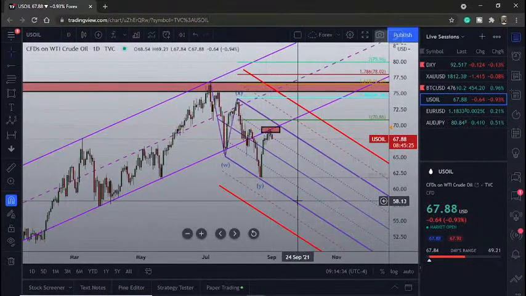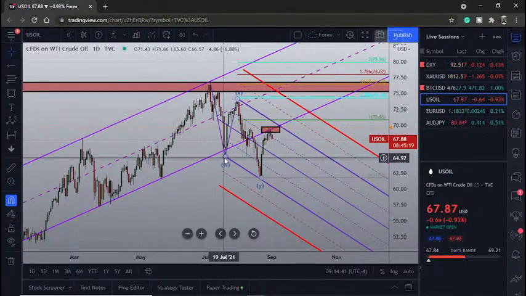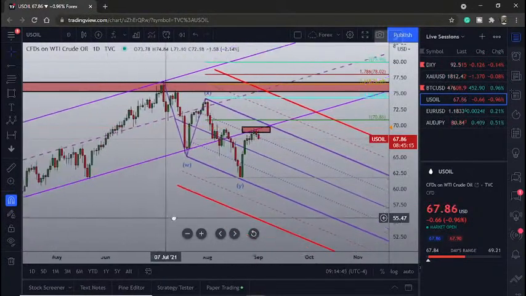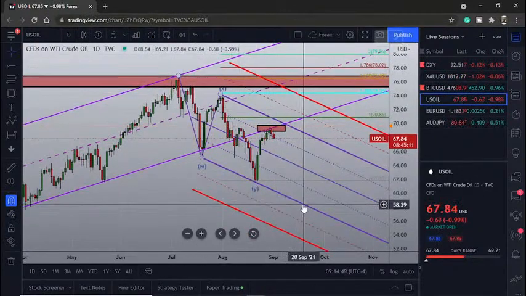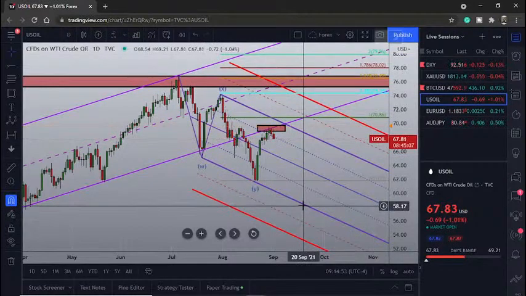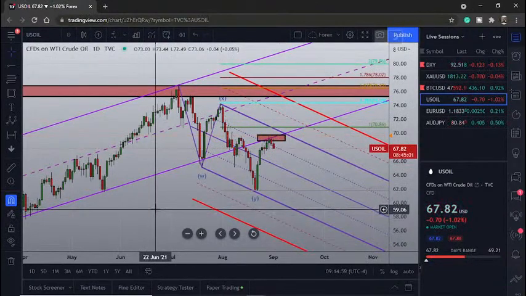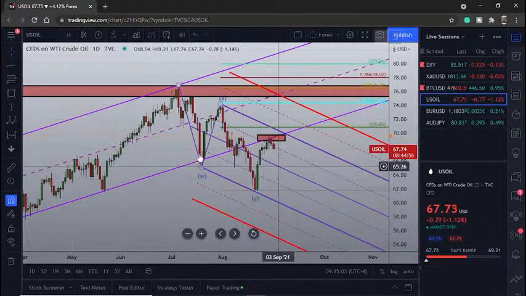If we are moving lower and these fundamental aspects do kick in, I think we clearly had an ABCW and an X and another ABCY to the downside here. If we're going to make new lows here, I think this is just one heck of a correction that could also take quite a while to materialize. And we're probably going to see much higher crude oil prices leading into next year. Whether this happens this year or next year, whatever the case might be, I'm just concerned about what's happening here.